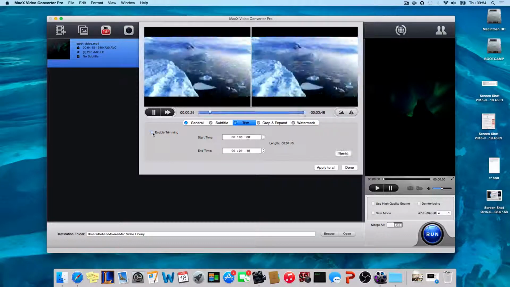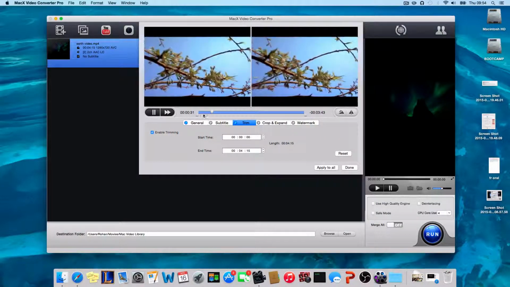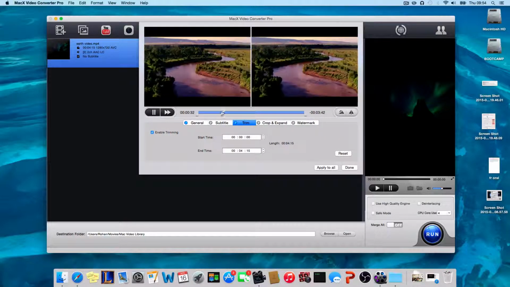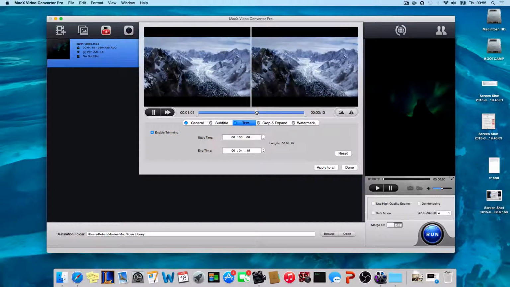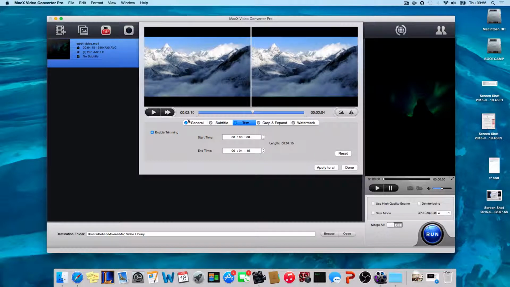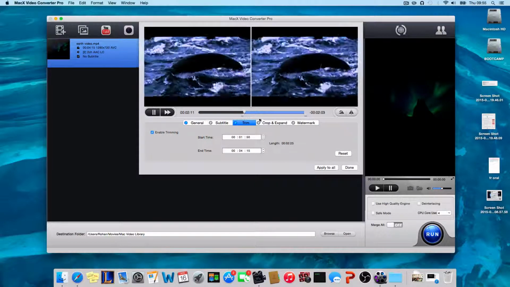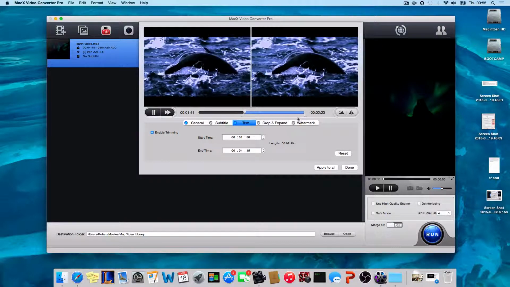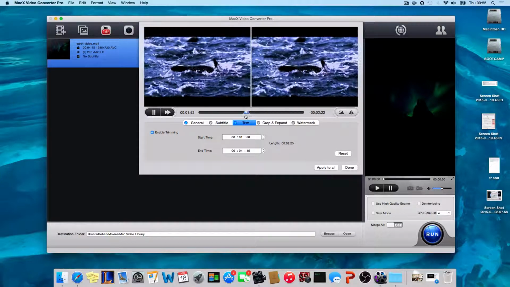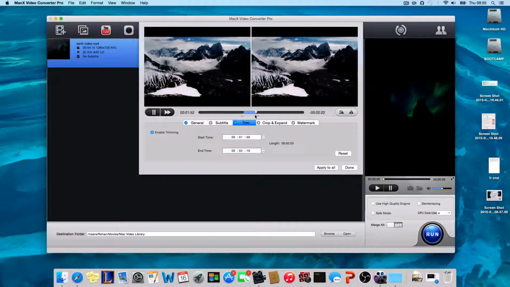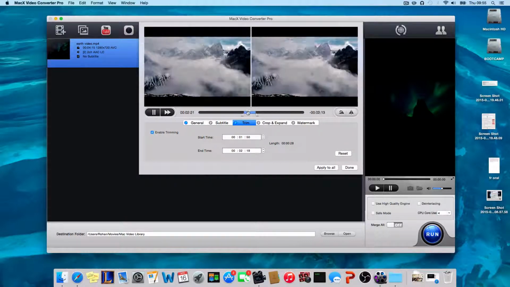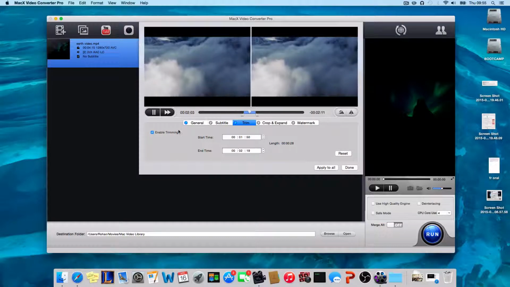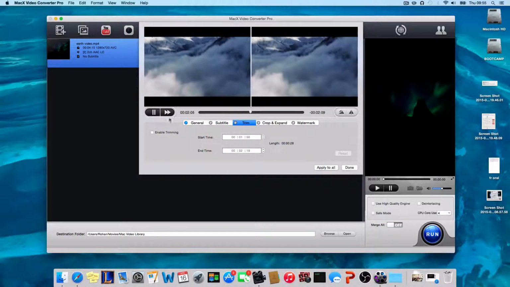You can trim the video if you want just a selected part of it. So I'm going to choose my selected part. If I want this bit here, you can just choose the beginning of it and the end of the clip that you want. Let's say I want there, and it's as simple as that. You can trim the video so you can have only your selected clip. So it's a pretty nice video editor.